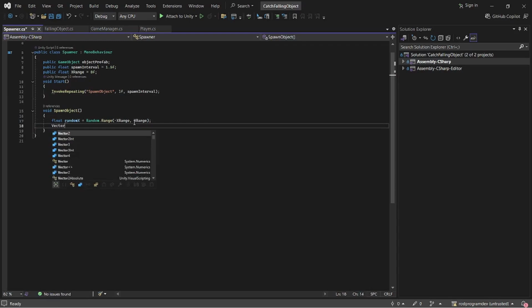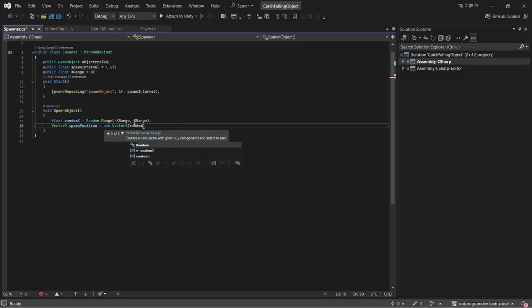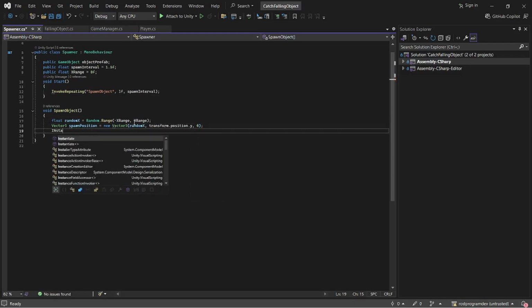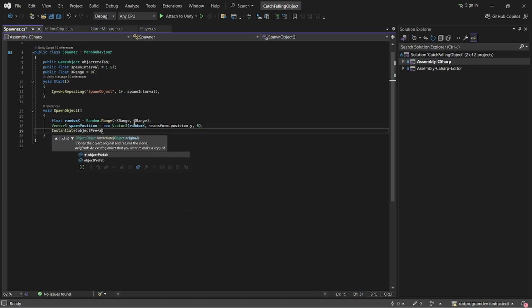Then let's have a Vector3 spawnPosition. Set the value of new Vector3(randomX, transform.position.y, 0). Then Instantiate(objectPrefab, spawnPosition, Quaternion.identity).